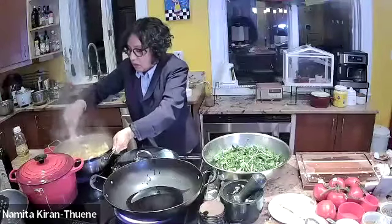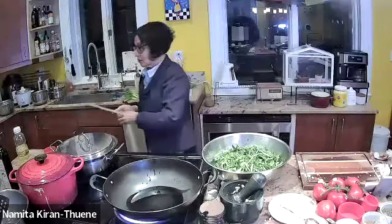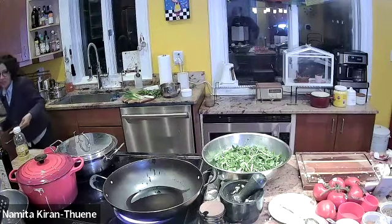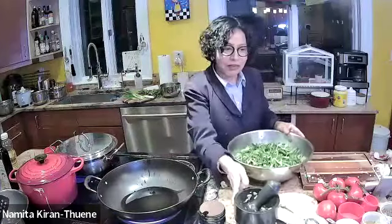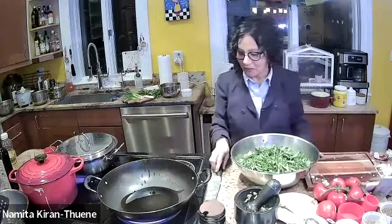Snail watercress. Snail watercress is for non-vegetarians. Right? Yeah, I have little snails. And if you go to a Chinese restaurant, sometimes you see that in garnish. Actually, my friend has seen a little bug in there. So watch out. Watercress grows in the water. So it's called water. Right, it needs a lot of water.